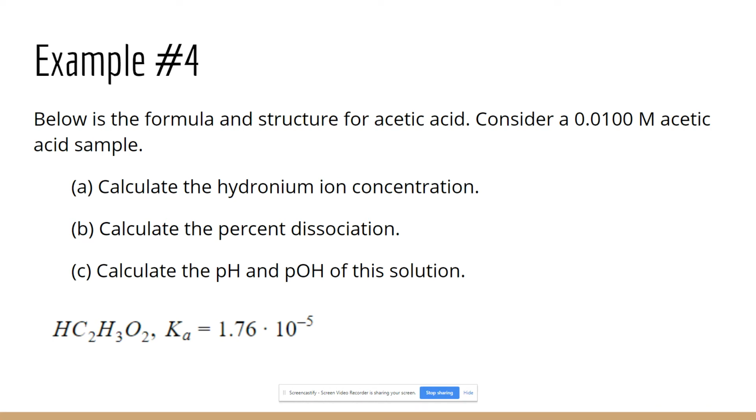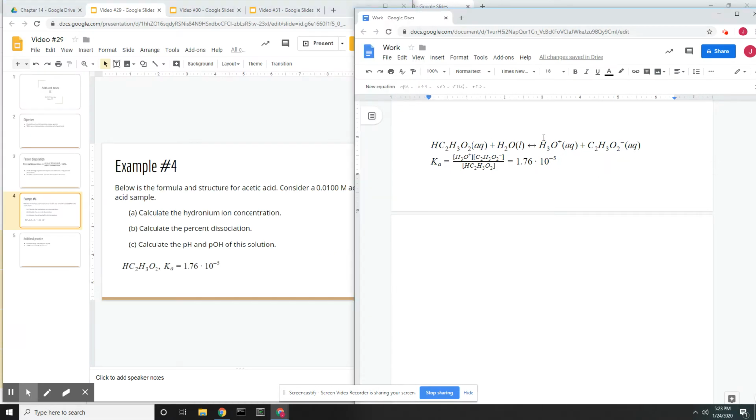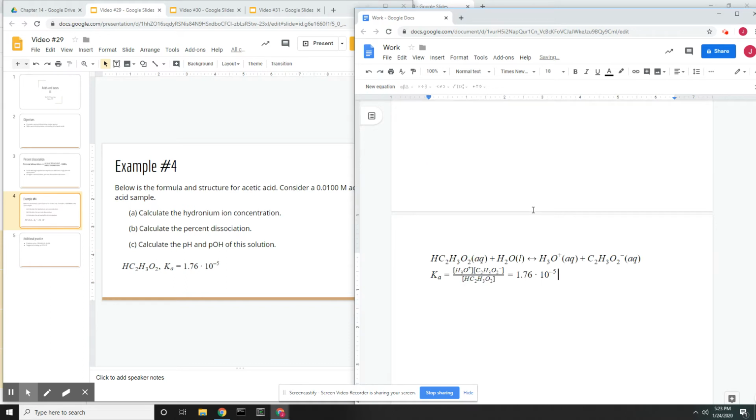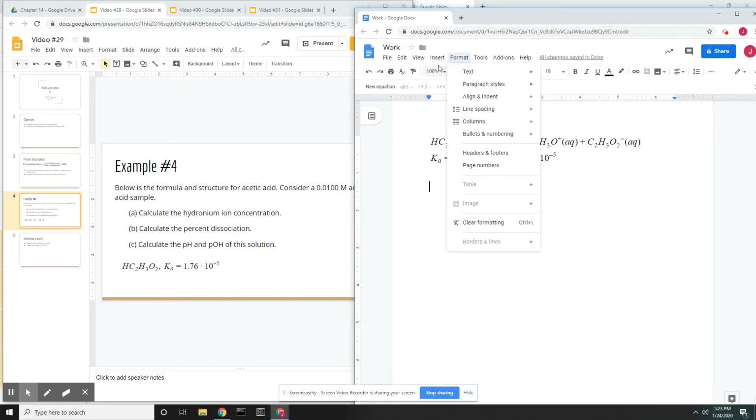Pause here. So this entire video is really just going to be this example, so you can see how all of this works together. This right here, I just copied and pasted from a prior video since we've already worked with acetic acid before. I'm going to show you how we find a hydronium ion concentration. So this is an ICE box problem.